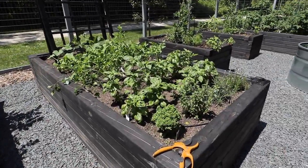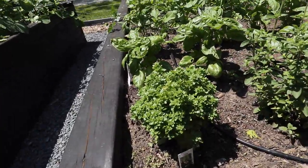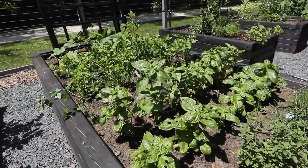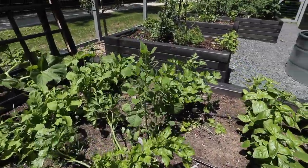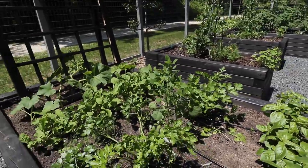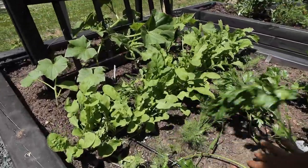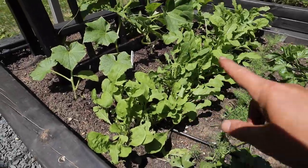Over here, this is kind of a mishmash bed. So I've got this is called boxwood basil — I actually bought it simply because it's cute, it's got a very strong flavor. This is a little bit of Italian oregano, rosemary and thyme, two rows of a couple of different kinds of basil, four parsley plants in the middle. This is called papalo — it's a Mexican herb, it's supposed to taste a little bit like cilantro. So I'm trying that instead of growing cilantro because of course that wants to bolt so quickly. I will say the flavor hasn't been great, but it is a pretty plant. And then in here I started some dill from seed, that's just getting going here. We've got arugula, which I'm going to eat a bunch of.